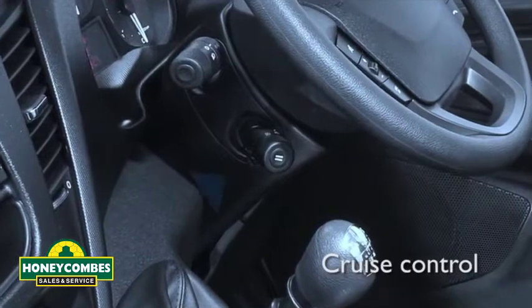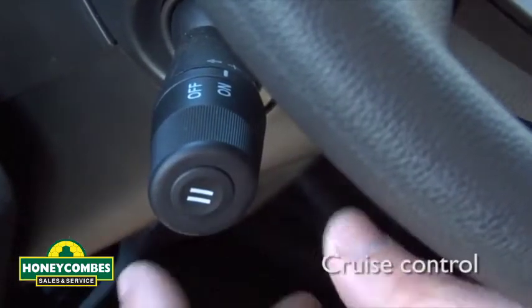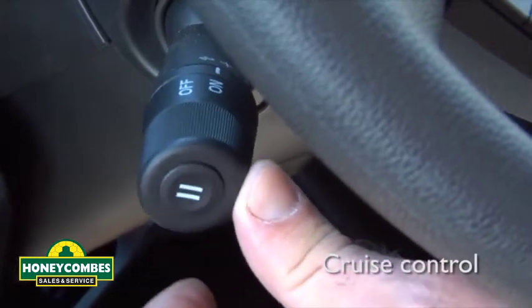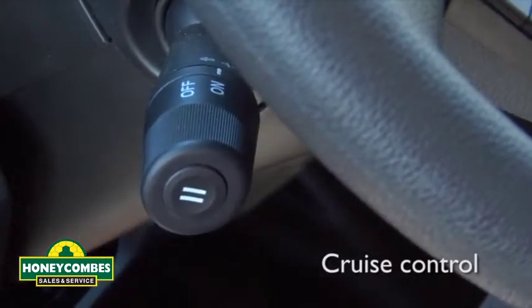The cruise control is located on the left-hand side of the column. Rotate the end bezel to turn on. To set road speed, push it down. 1 kilometre per hour speed adjustments can be made by pushing the lever either up or down as required.